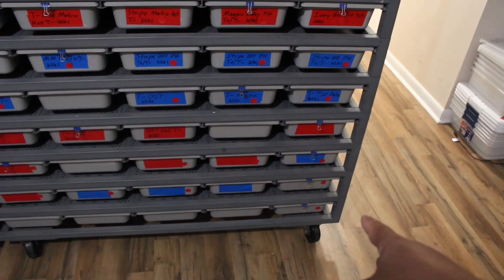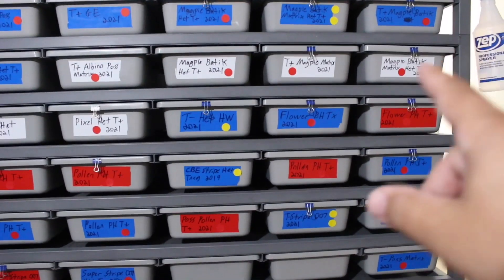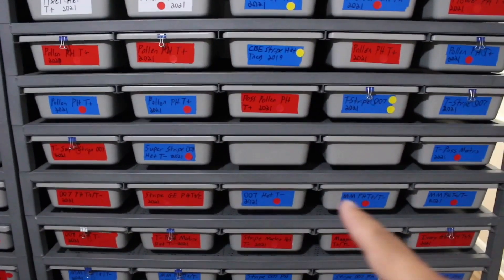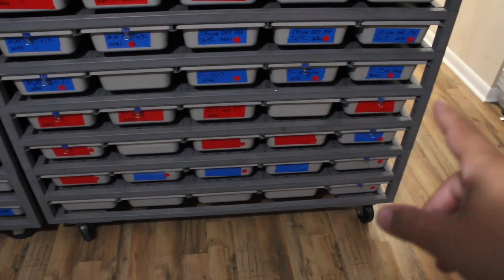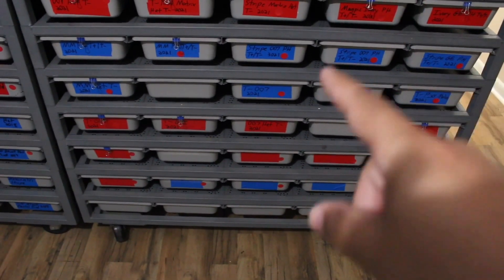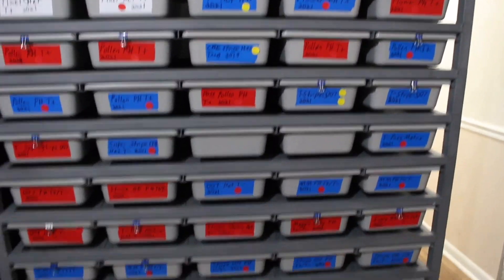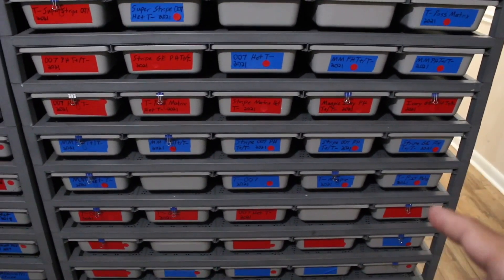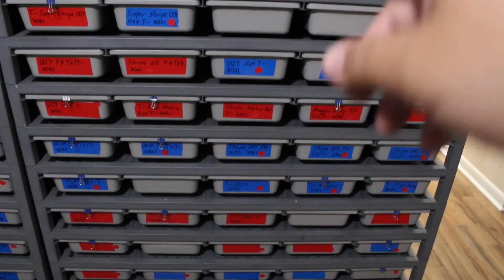There were only two open spaces in the bottom, so I managed to pick up two new animals from a buddy of mine. Everything with a blue tag is either a holdback or sold — as in on hold on payment plans. I think there's about 30 blue tags, and about 10 or 12 of those are my holdbacks. I'm gonna show some of my holdbacks as well as some of the animals that have already sold and some that are going to be available.